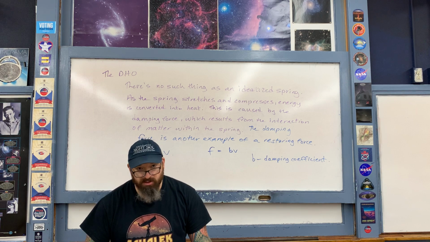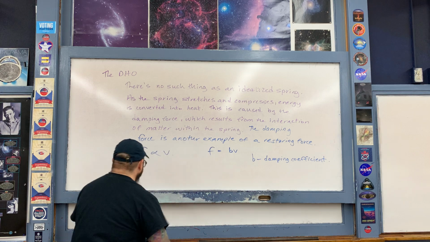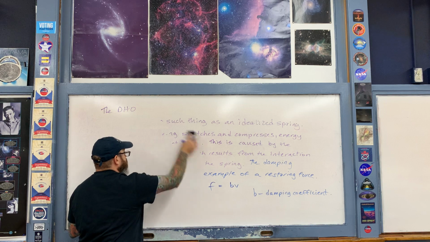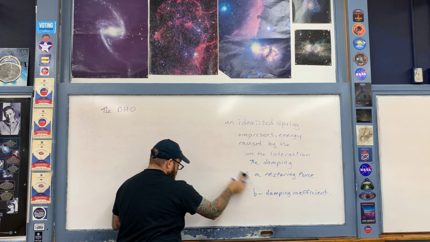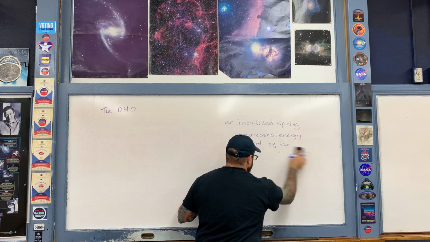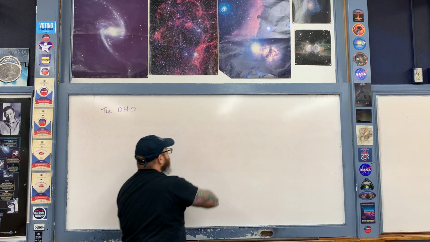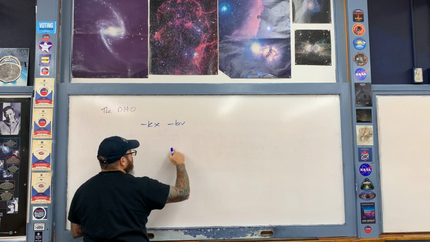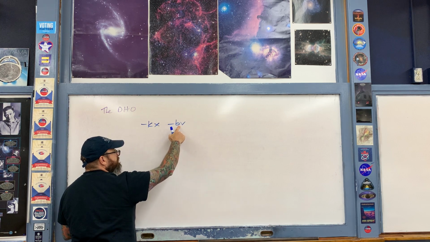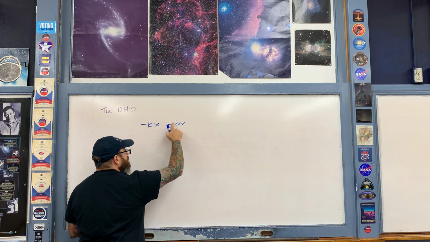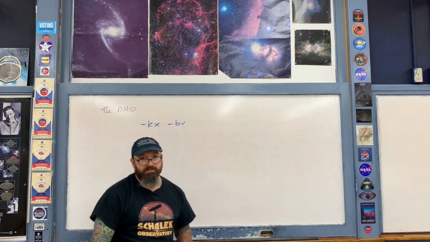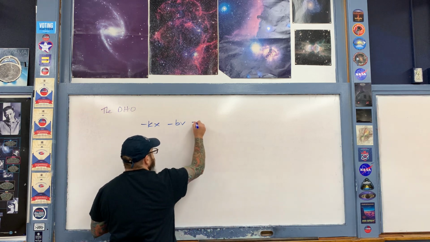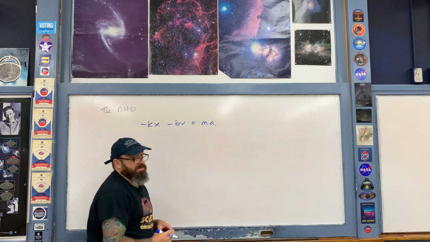Here's what F equals ma looks like when we take into account the damping force. Writing it out, we have, first of all, the spring force, minus kx, and then minus bv. The reason why, once again, the damping force is also considered negative along with the spring force is because, like the spring force, the damping force is trying to restore the object back to the equilibrium position. The sum of the forces then equals the net force, which is mass times acceleration.